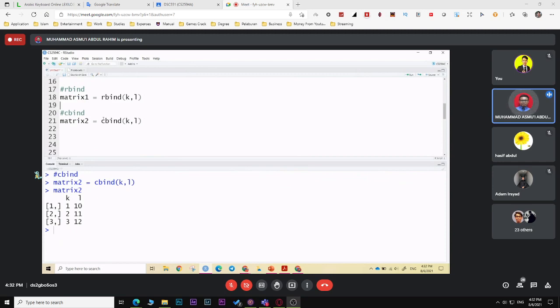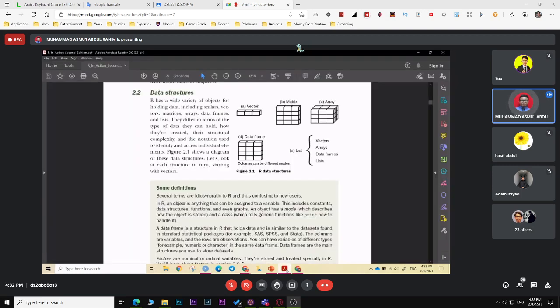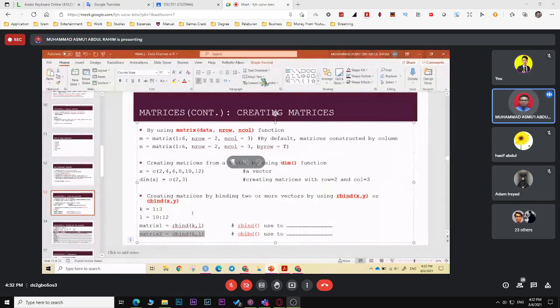Most of the time kalau macam matrix ni, biasanya kita akan guna rbind dan cbind. Sebab rbind dan cbind ni, if you work with data frame, you can also use this function, sebab data frame pun dia ada row, dia ada column. Okay, so apa yang I nak highlight dekat sini adalah please every example yang ada dalam slide ni, you execute, you run, tengok apa sebenarnya berlaku.